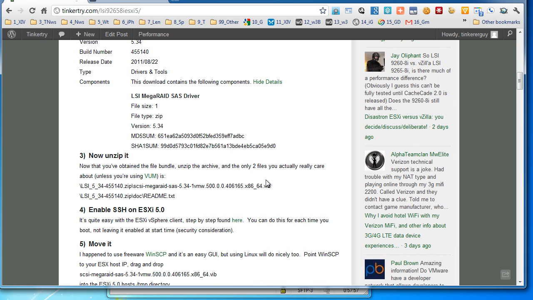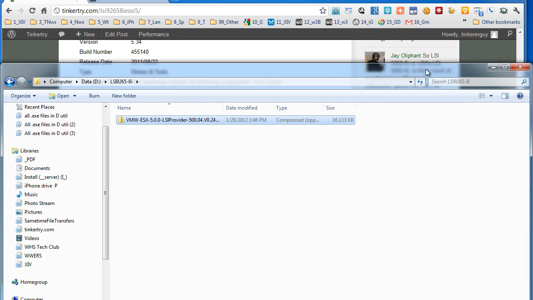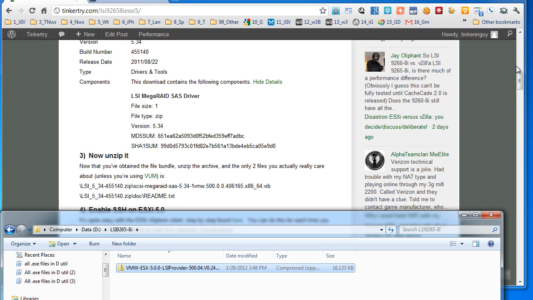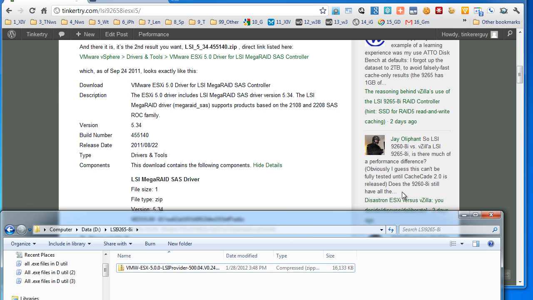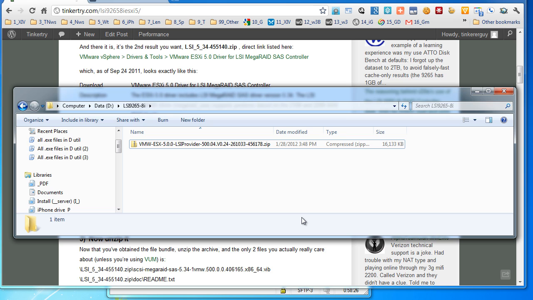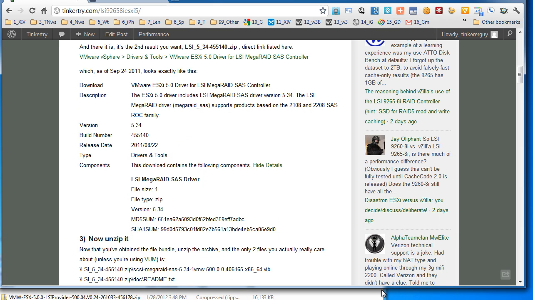And it tells us to go ahead and unzip it. So go ahead and set that up. Okay, so here's the driver file, and I want to show that it matches my directions. If we look at the file name, sorry, I'm just trying to make it obvious what file I'm looking at.